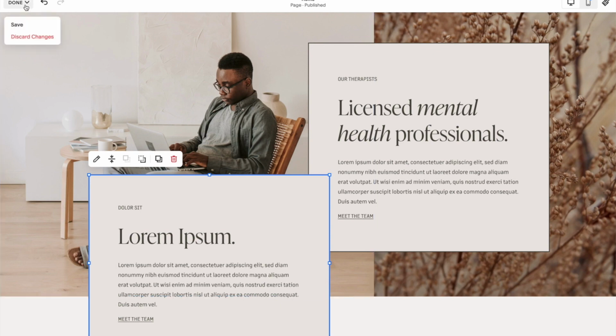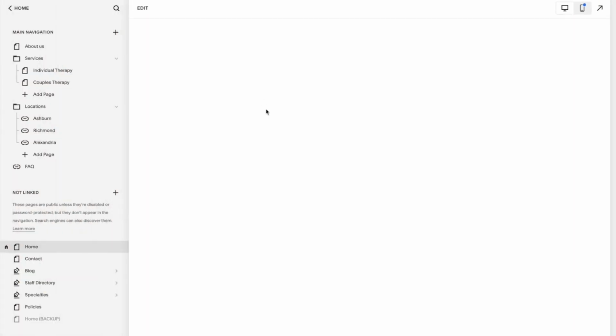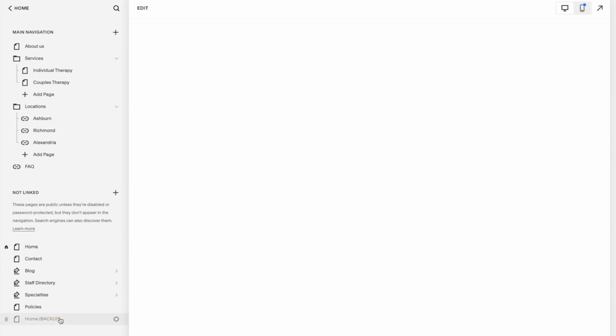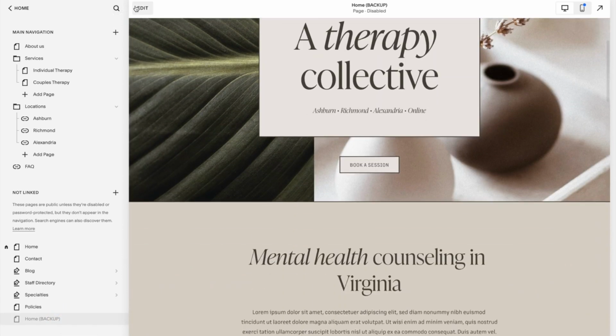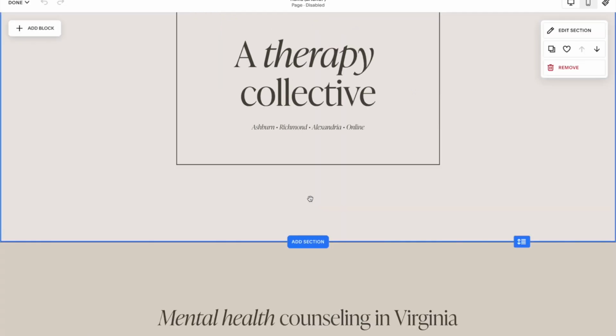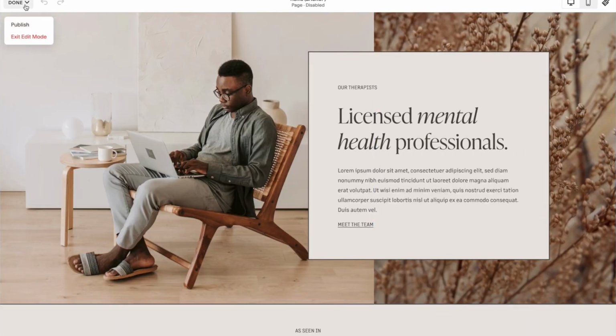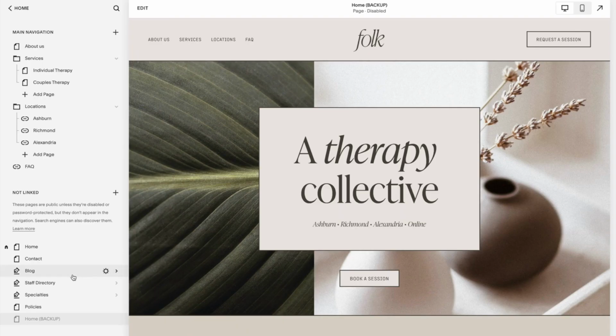And so all you have to do is exit out of your page editor here and go over to your backup demo page, edit the page, scroll down to the equivalent section, and then save it. Then just go back to the page that you're working on and insert that section.